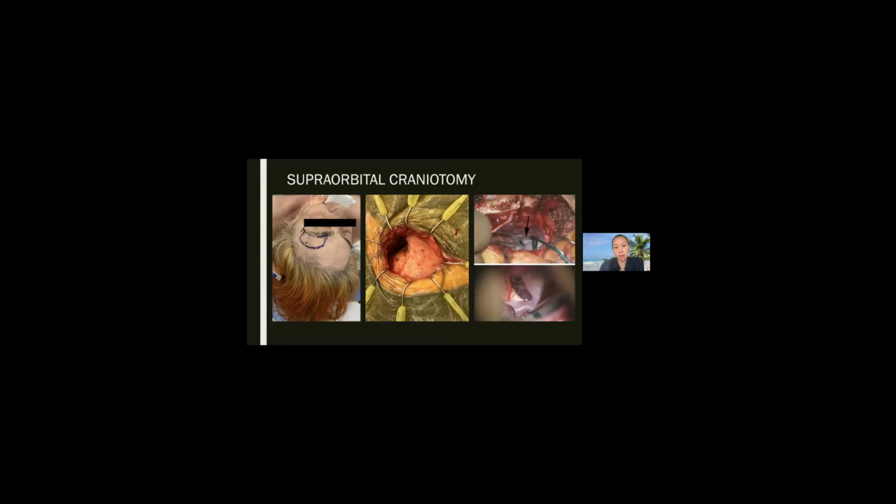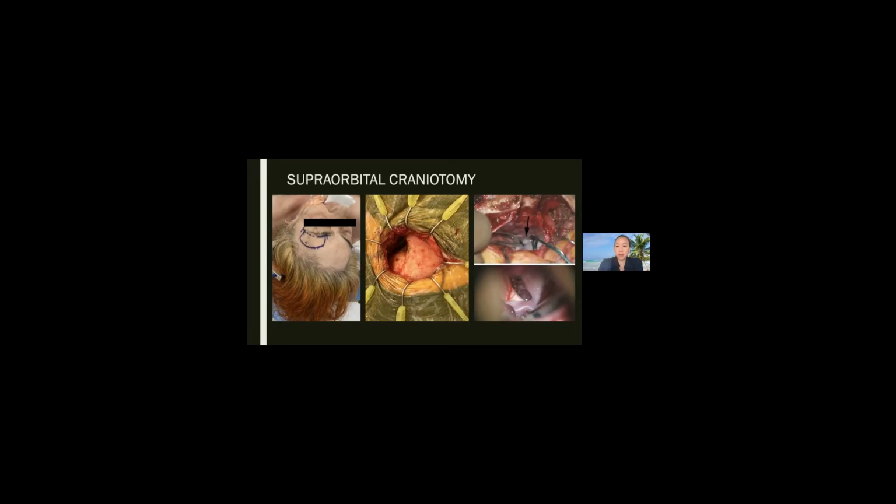Here you can see the opticocarotid cistern. So unlike the pterional crani, which is centered on the sylvian fissure and exposes temporal dura, you pretty much only get anterior fossa floor, which can be useful if you're doing just an anterior fossa tumor or anterior circulation aneurysms like an ACOM aneurysm. People often describe using this.